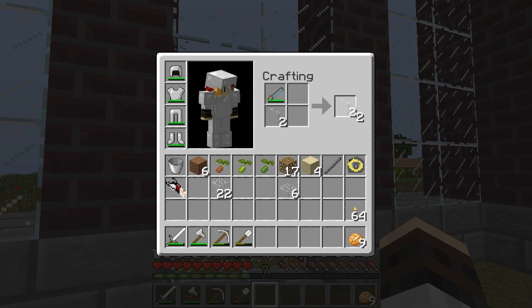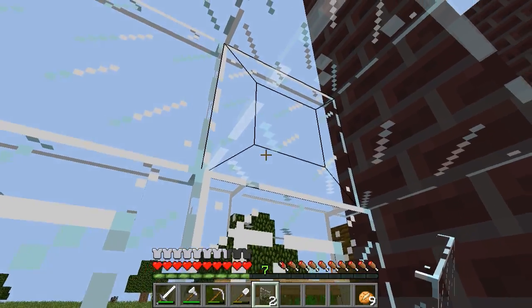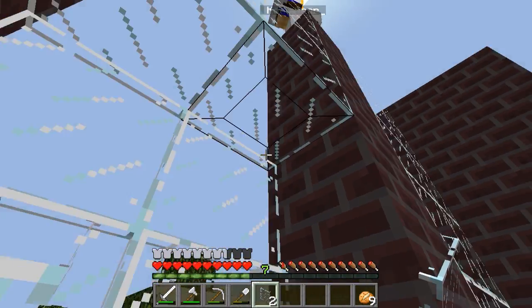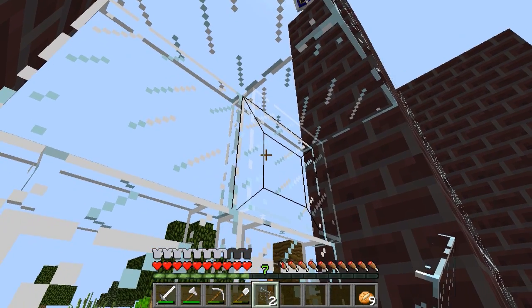Glass panel becomes the glass cover. What does the glass cover become? Oh, no, you can't make a glass cover into anything. So see what it does, guys? It adds like a small part of a block. It's pretty cool. Okay, let's see.